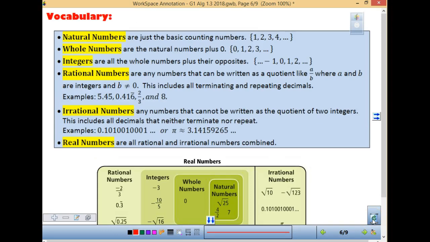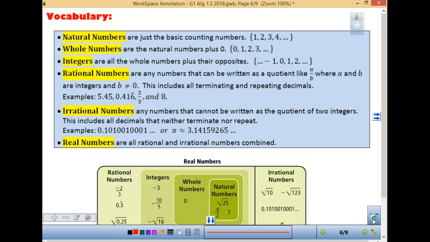So these are the sets of numbers we had towards the beginning of the year. We have natural numbers, which are kind of like our counting numbers. They start at 1, 2, 3, 4, and continue. Notice there's no fractions or decimals. Whole numbers include 0, so it's the naturals plus 0. Integers are the whole numbers and their opposites, meaning we are looking at 0, 1, 2, and -1, -2. Again, no fractions or decimals.